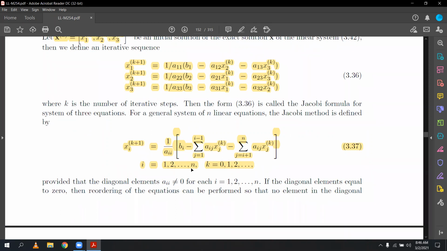We will discuss it in detail, inshallah, next time. The Jacobi method may converge, may diverge, but if it converges, it converges very, very slowly. These are some basic points for the Jacobi method. Any questions now, please?